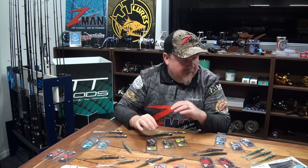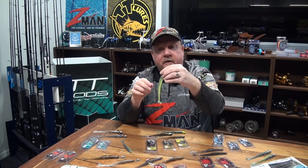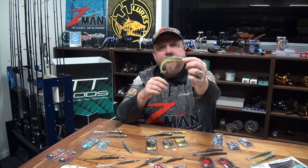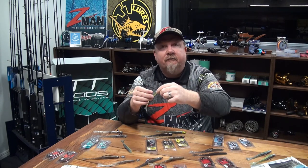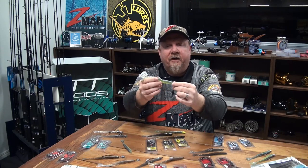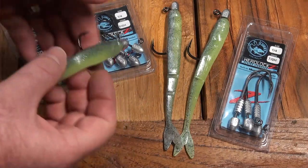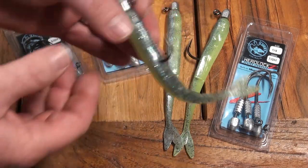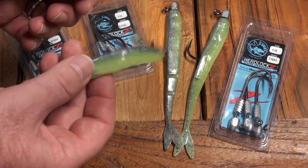In terms of standard rigging, the great thing about this plastic is we can put it on a 4-0 - you can sneak it onto a 4-0 if you really want to fish predominantly flatties around light jig heads up around the weed beds where the gar often feed. It sits beautifully on a 5-0 for those chasing snapper, mulloway, flathead, tuna, mackerel and all sorts of different species - on a 5-0 in the Headlocks HD.